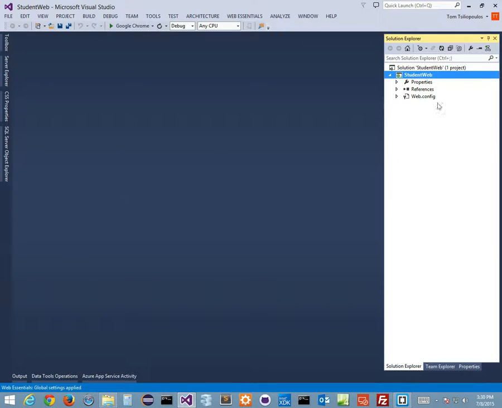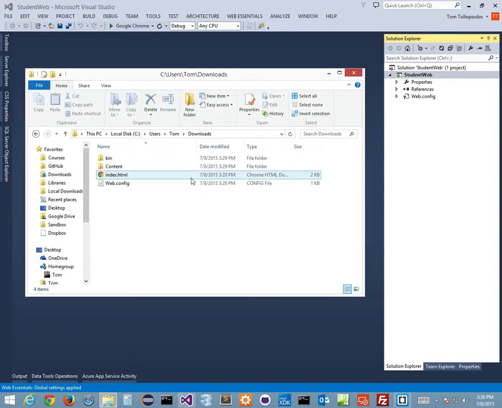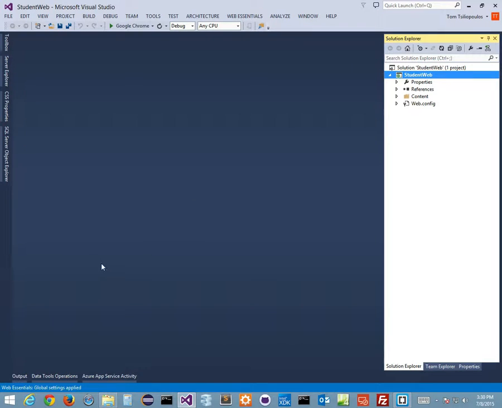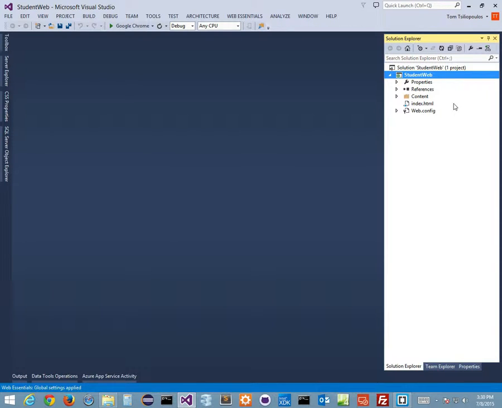And this time, without creating my stuff, look, I got all this stuff here, right? I don't have any files in here anymore, but I do have my local files that I got from my FTP program, right? Well, what do I do now? How do I include all this in here? I just drag and drop, right? I don't need my web config file, but I do need just to drag and drop. So I drag and drop my content folder, and I drag and drop my index.html file. Right, there it is. Got all that.